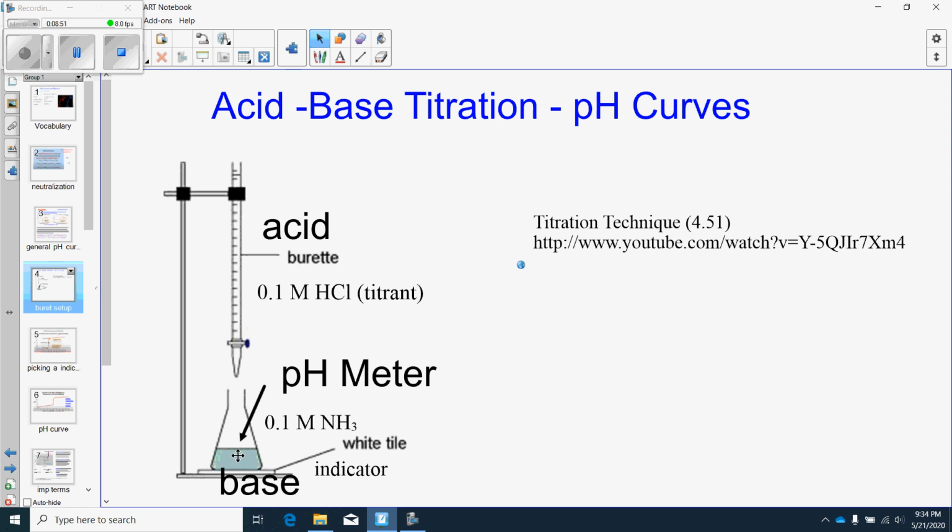The pH meter is going to measure the pH. So even before we put any acid in here, it'll measure the pH. And then every, let's say, 2 seconds, as I add acid, it's going to measure the pH. And you guys know that as we add acid, we're adding H3O positives. So right now we have a surplus of OH negative. But as we add the acid, we're going to be adding more H positives. And so remember that balance that has to be kept. As the H positives start to go up and we have more and more of it, this basic solution is going to become neutral and then acidic. Okay, that's kind of what a titration's talking about.